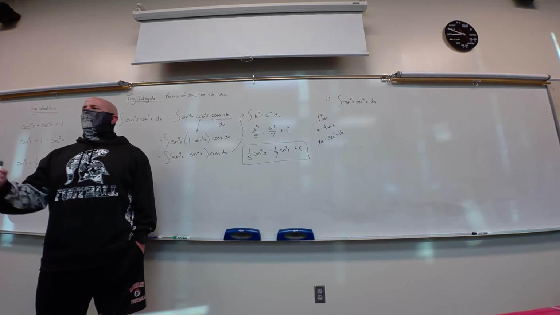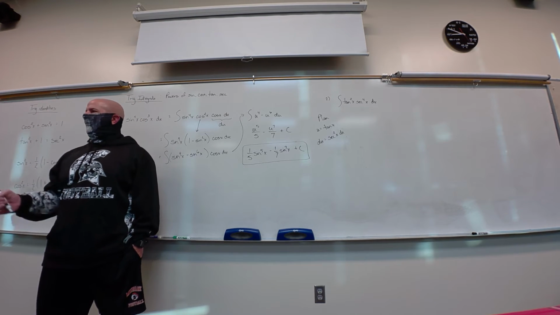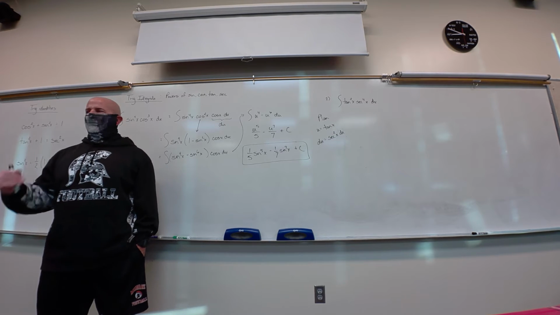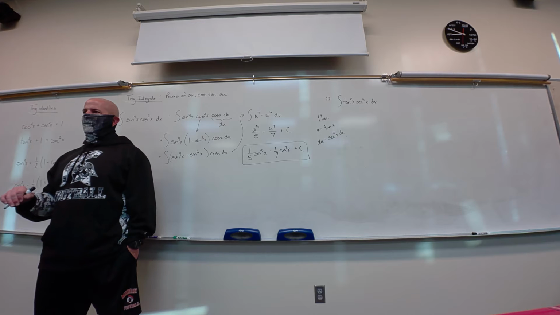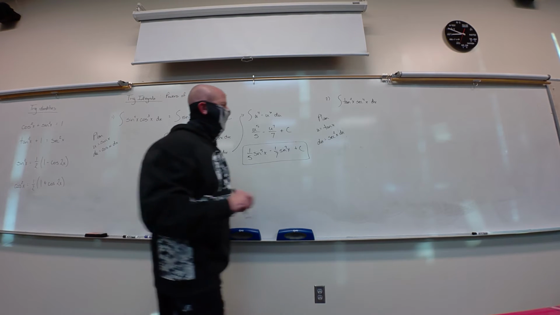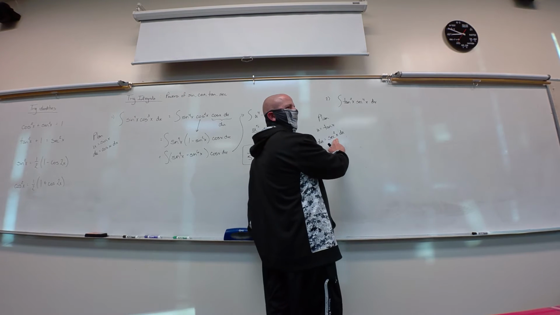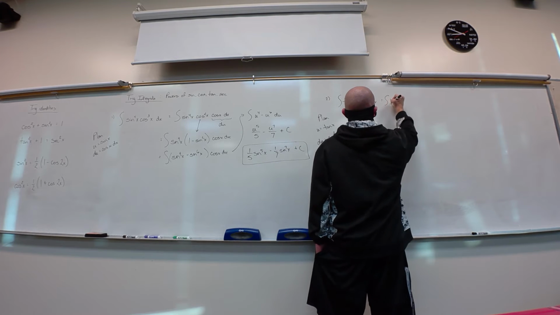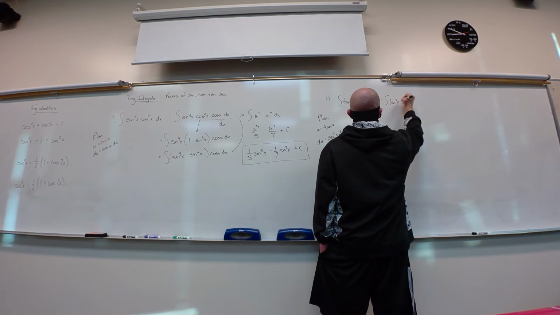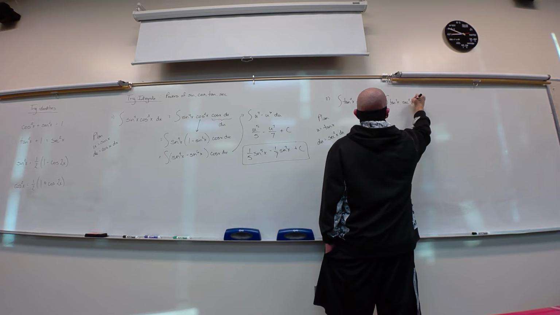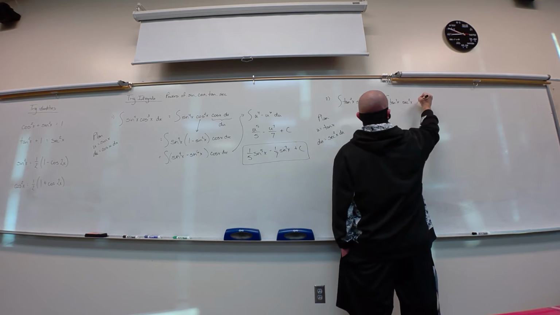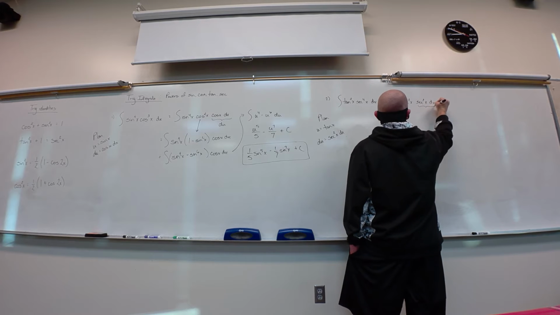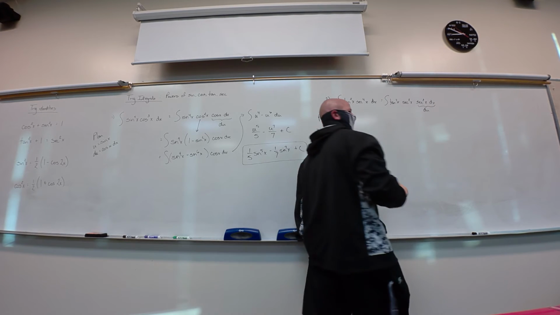This is du. What's left over? Can I deal with it? If I can, worth a try. If I can't, back up, start over. So my plan is separate this off. We said it would leave 2. I'm going to have tangent squared x, secant squared x, there's the 2 left over, secant squared x dx. There was that du I'm expecting.